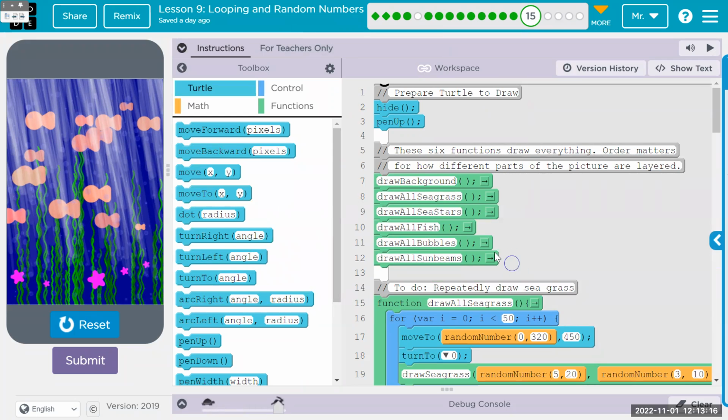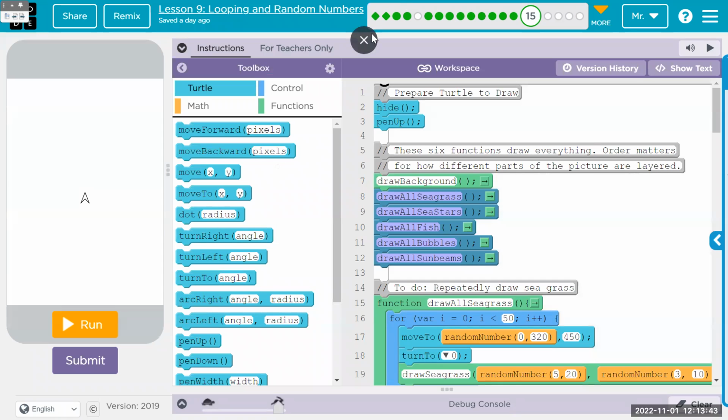This has 5 high and low level functions. You need at least 3 high and low level functions. You can stick to the draw all, name a thing, that calls draw, name a thing, sending, looping and sending random numbers as the parameters and that sort of thing.